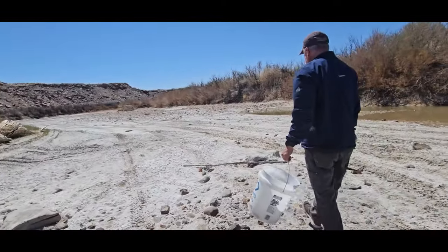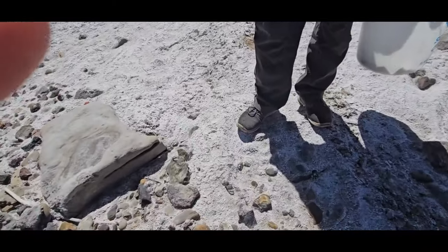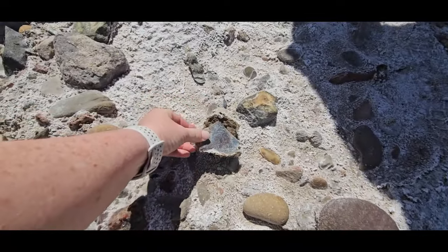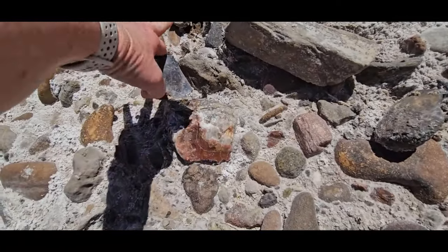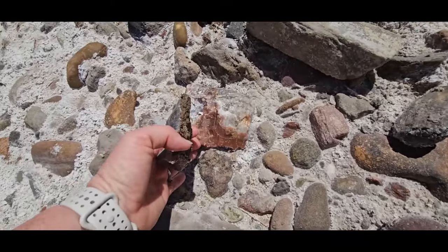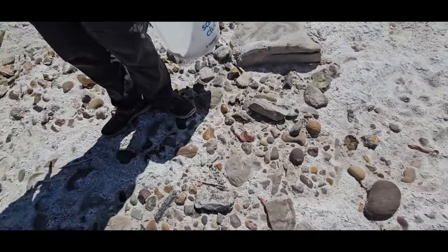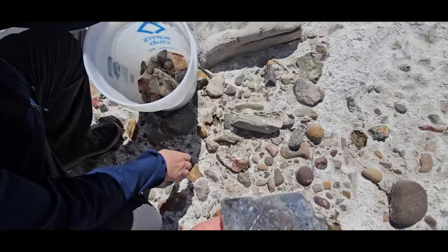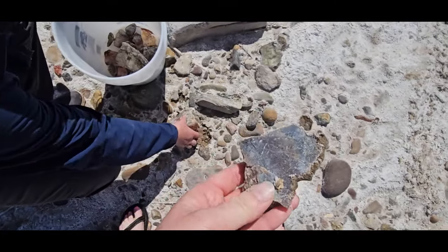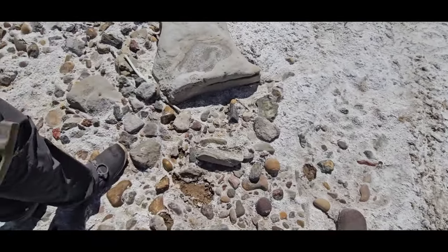They look like they're maybe a bit quartzite-ish. This is really interesting — look at this one. Oh, that's really pretty. To your left — so cool. That's the one I saw. I poked that one out of the ground and went, nope, this is stuck, so I left it. It actually is — it has the cool edges and the other ones didn't have that. Look how shiny it is! Should we head back? Sure.